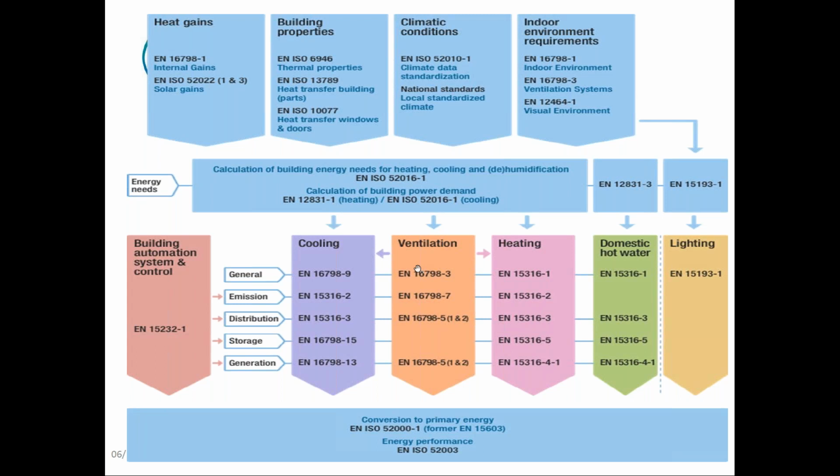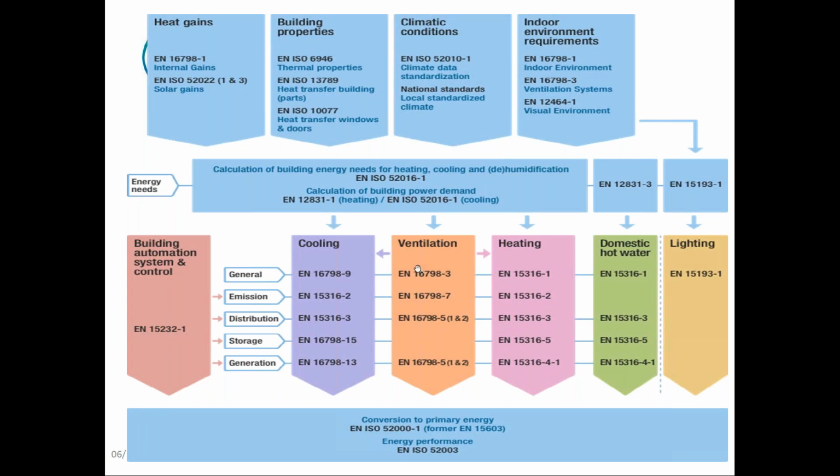I very often present this picture. You may know because I presented it several times. It gives you just an idea about the set of almost 50 standards and their interconnection. You see on the top the input values you need for the heat gains, the building properties, the climate conditions, and the environmental conditions, and also the user patterns, which are the basis for the energy need calculation, as will be described also by Dick van Dijk on the Vision 2016.